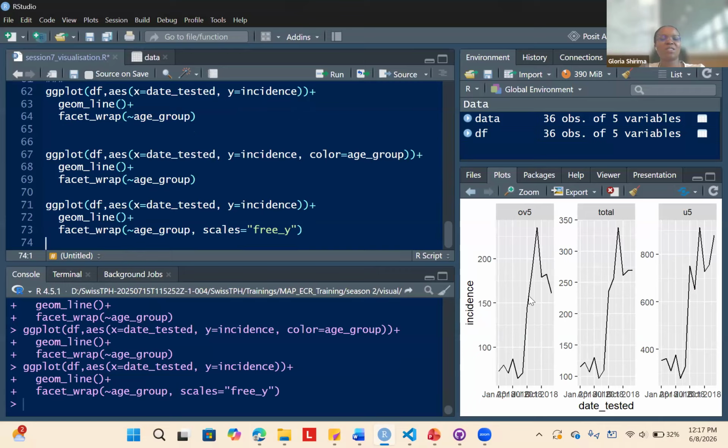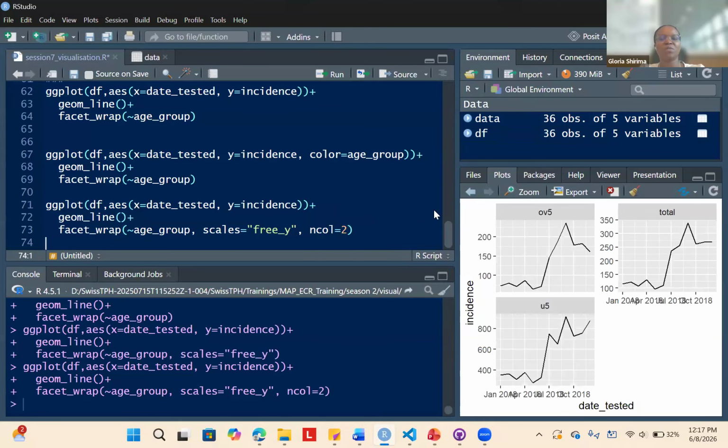So that's one of the customizations, but we can also specify how many columns, because here we can see we have 1, 2, 3 columns. You can say, okay, maybe I just want only 2 columns for easy visibility. These are all customizations when we're doing faceting. So for number of columns, we just keep it equals to 2. And when we do that, we can see that we get only 2 columns. Because we have only 3 figures, the first column has 2 plots and the other only 1 plot. So these are different customizations that we can do when we do faceting.